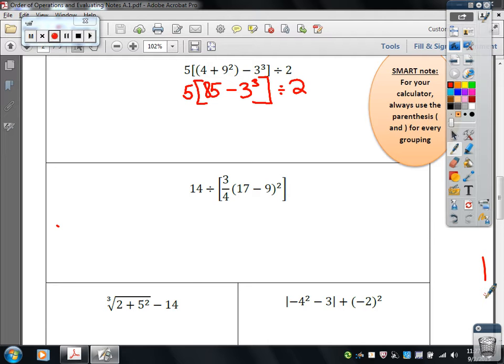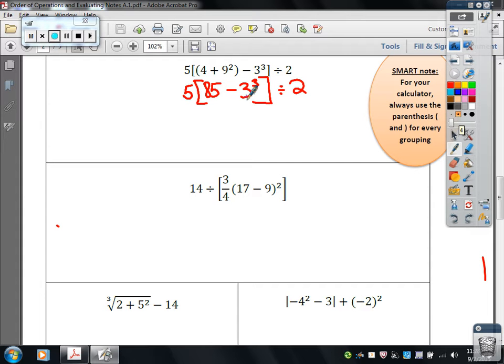Okay, here's a big question, though. Do I do negative 3 to the power of 3, or do I do 3 to the power of 3? I only do 3. Now, it's not there, but I want you to see this. If there were parentheses right here that said do negative 3 raised to the power of 3, then you would include the negative. But since they're not there, I don't do it like that. So right now in your calculator, do 3 to the power of 3, and what do you get? 27.